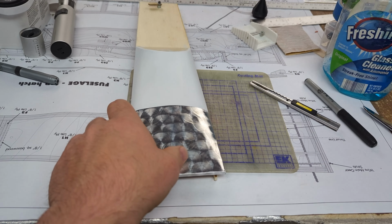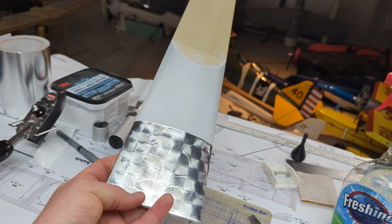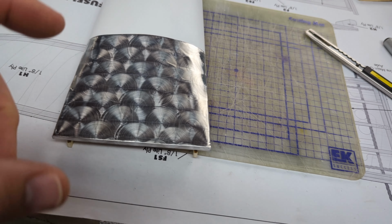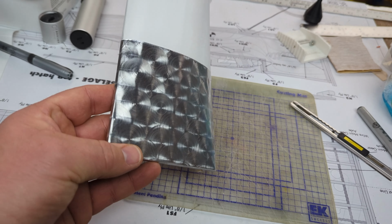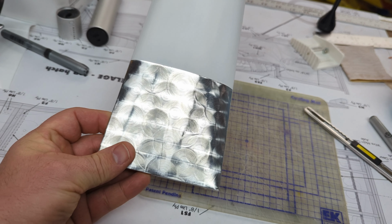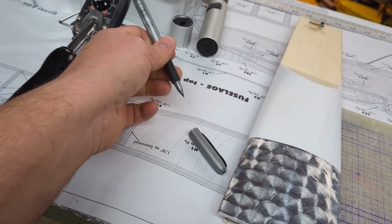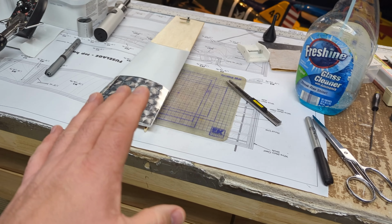So after some additional cleaning up with just window cleaner on a paper towel, we are left with this. Now, there's some ever so slight indentation on here with regard to the marker. The video camera that I'm using accentuates it really, really heavily. It's not nearly as bad in person, but it is there ever so slightly. We're talking about these horizontal lines, the guidelines. So I can try to do that a little bit lighter. Make sure that you're using a good quality felt tip marker. Do not use a fine tip Sharpie like this. Do not, because it will most certainly give an impression, like an embossing. Okay, so that's something to keep in mind.